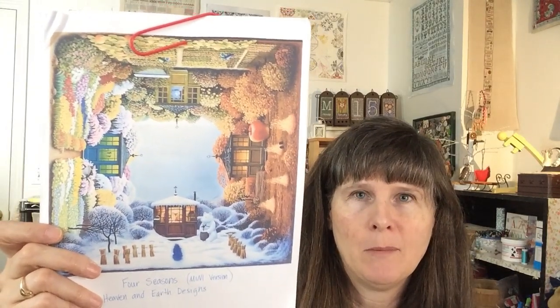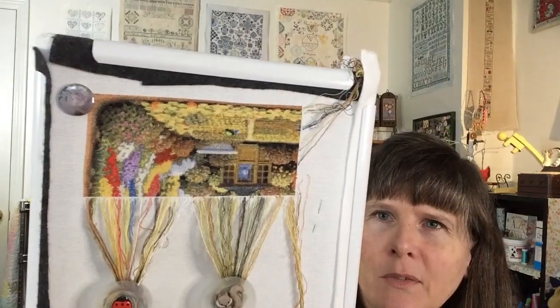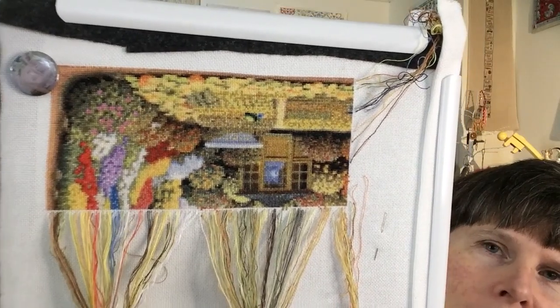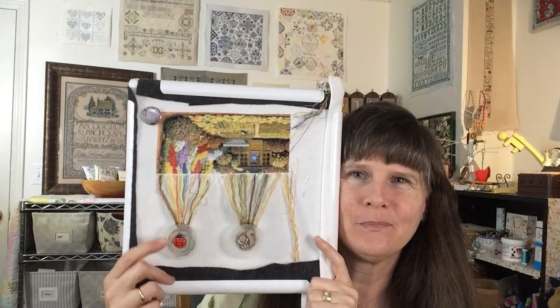This is Four Seasons, the mini. I'm doing the mini version by Heaven and Earth Designs. The artwork is by Jacek Yerka. And this is what I have so far. So fun to see the gazebo and the little blue bear, things start to show up.